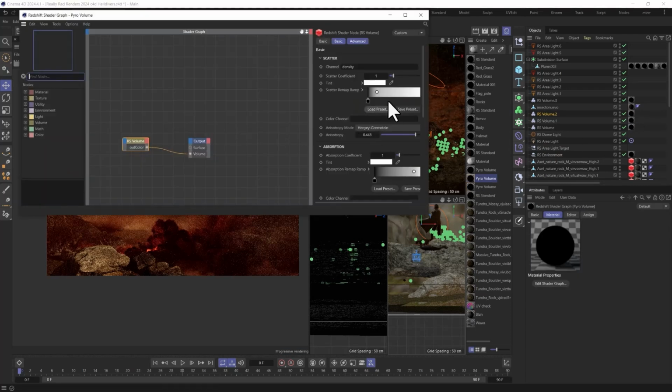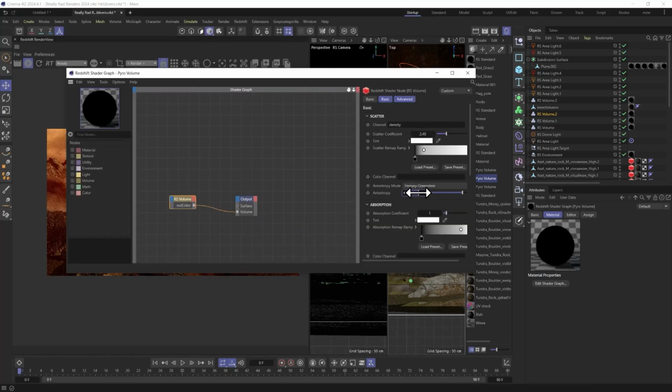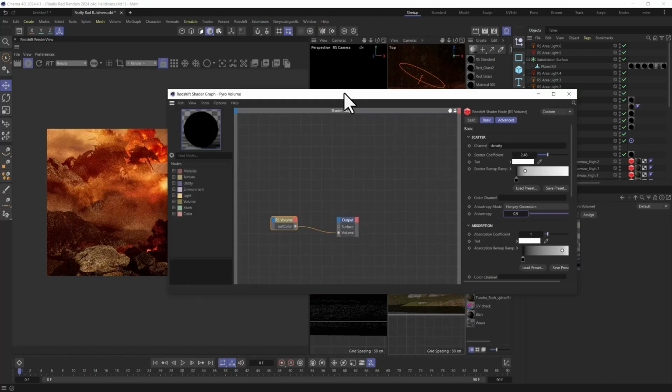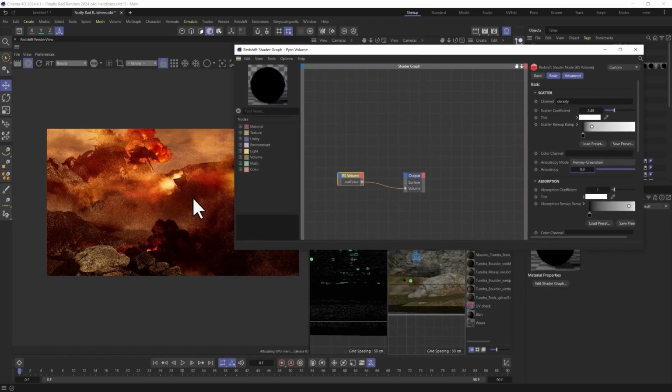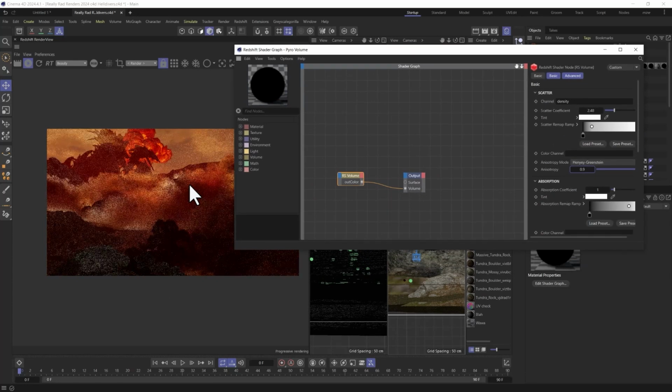And let me make it scatter more so it's going to be brighter. And really raise up the anisotropy to like 0.9. We'll see. That may not look good at all. We can always turn it back. But it should make it more like, yeah.